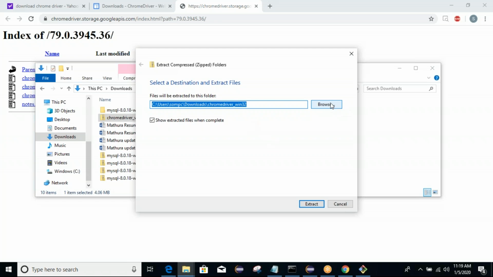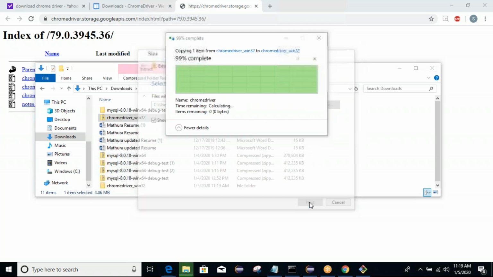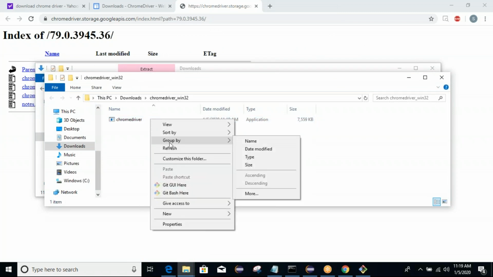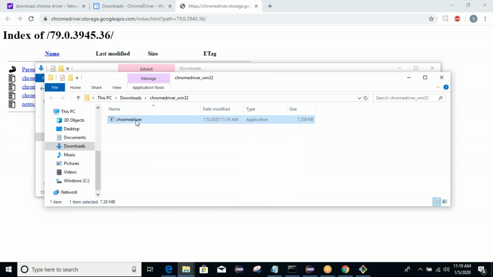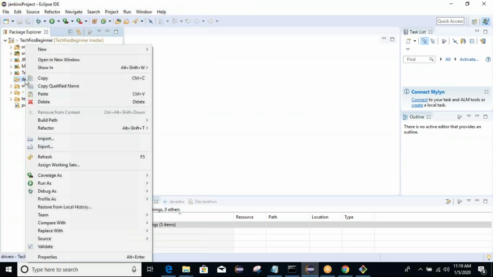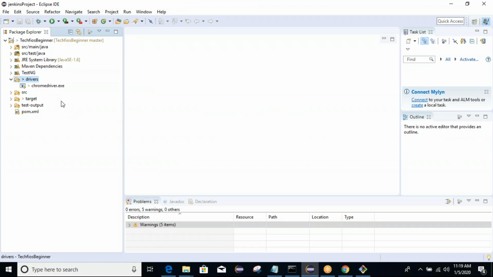And extract. Now copy that. Click on it and Control C. Go to your project and right click on drivers. Paste. There, you're done. Just wait for the next instruction.